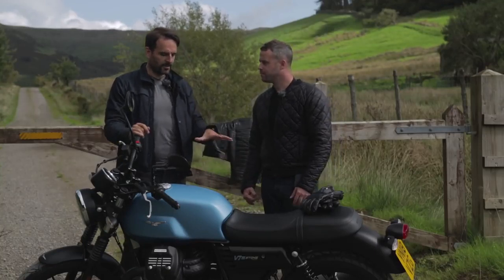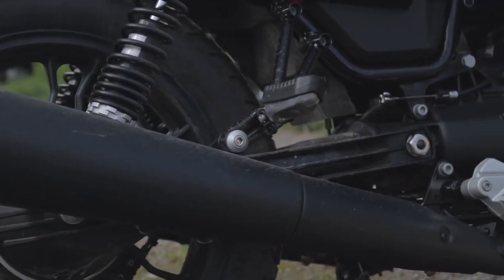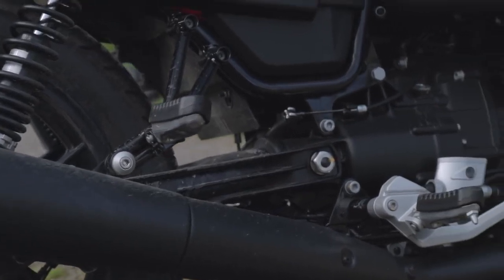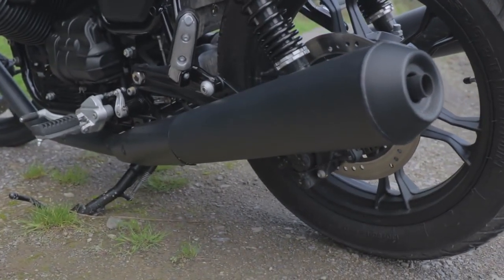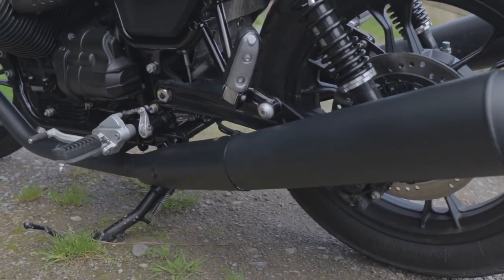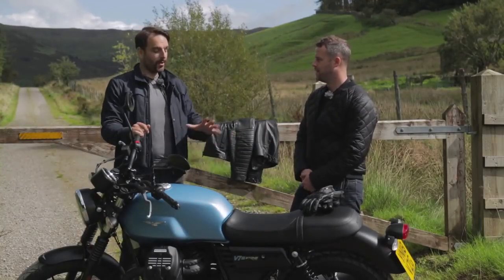I think it's important to say that with Moto Guzzi, one of the things you can do is accessorise in a pretty significant way. So I would absolutely agree with that. One of the first things I'd be doing is probably changing the exhaust, even if it's just the end slip-on. In researching this particular model, there are loads of different options for that. So you can put on some much sexier end cans, much sexier full exhaust systems, and something that sounds a little bit more, I guess you might say, in keeping with it.